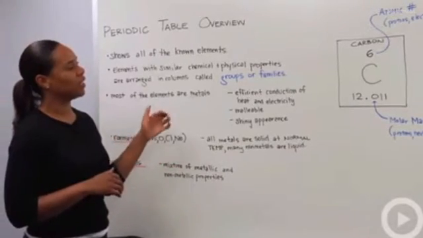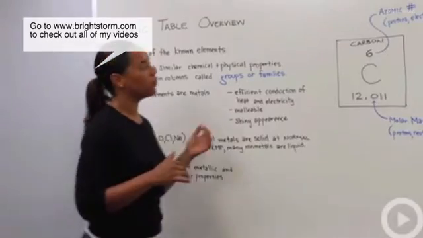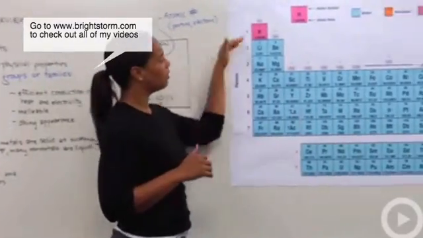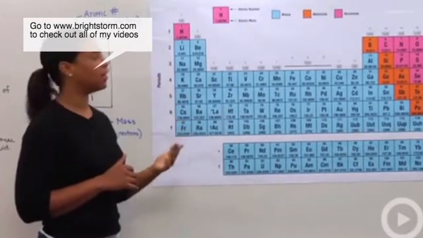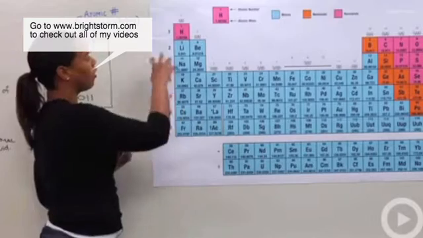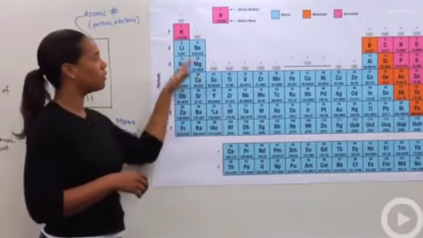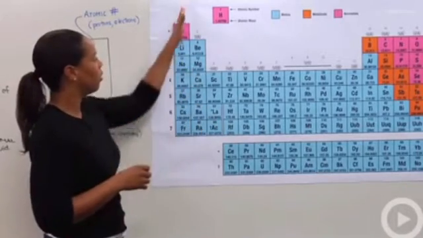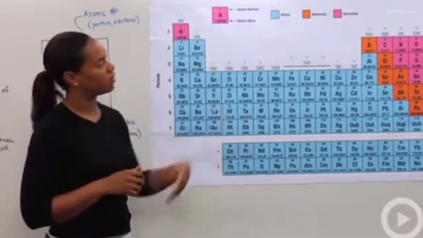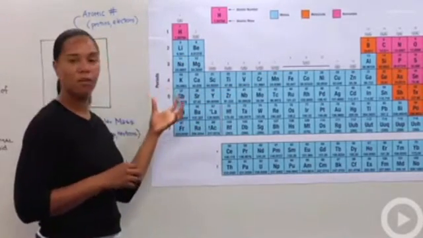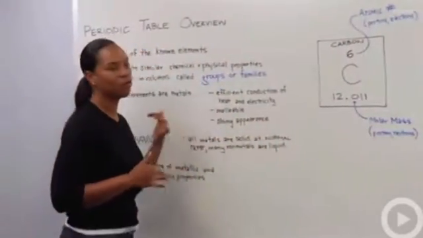Basically it's arranged in periods, if you will. The periods are the rows across. And even more important for the way that we use this information, I think, are the vertical families, or the columns, which we call families or groups. So group 1, group 2, group 3, group 4, and all the way across. That's going to come up for you numerous times, that those are the groups or the families.